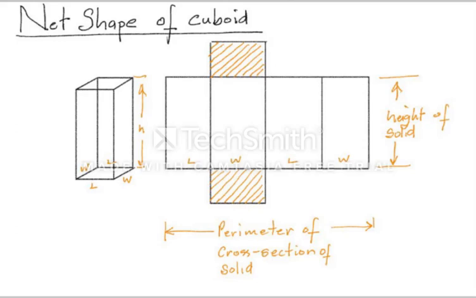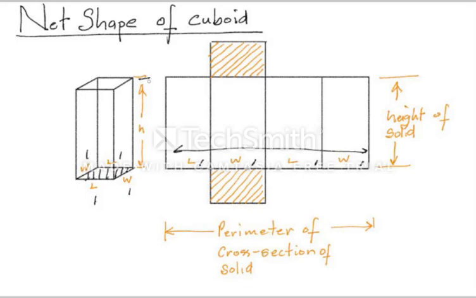All right. So this is the connection. Notice here you have length, width, length, width. So that is the cross section. The cross section of the cuboid is a rectangle. This is the uniform cross section. Now, when you open this out, length plus width becomes the perimeter of the cross section. The perimeter of the cross section, when you open out the shape, becomes the length of one side of the rectangle. So this is length, width, length, width. So that is the perimeter of the rectangle.